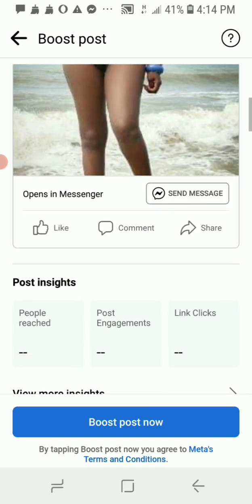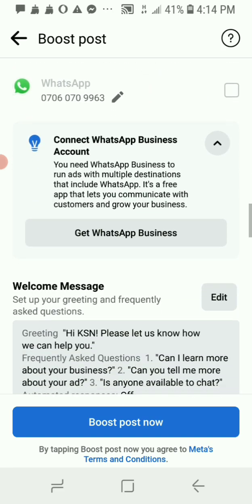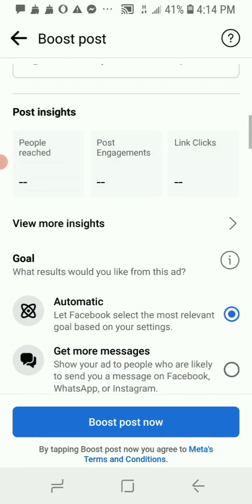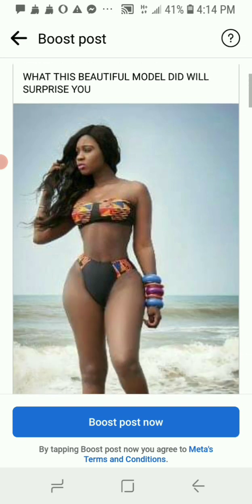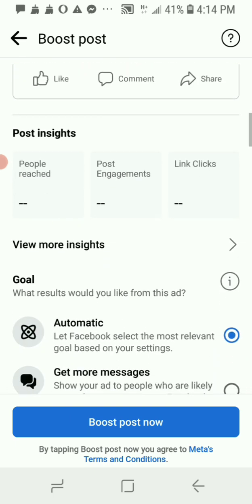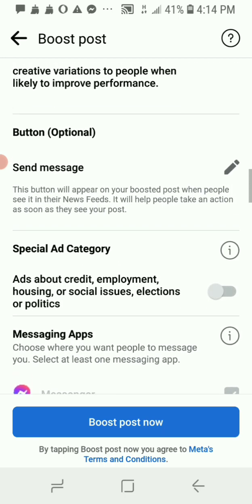Okay, we are here. Now, what do you do to make this work and to send people to your website? You don't need to put the link up here. Don't put the link as a caption. Don't put the link to show picture. Don't put the link directly. If you do that, it will not optimize what you want to gain. Are you listening? I need you to follow me carefully.